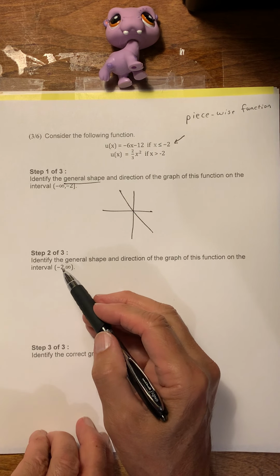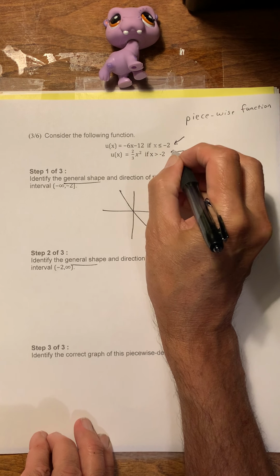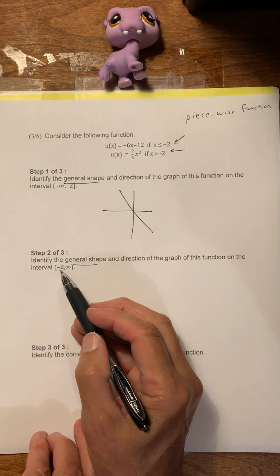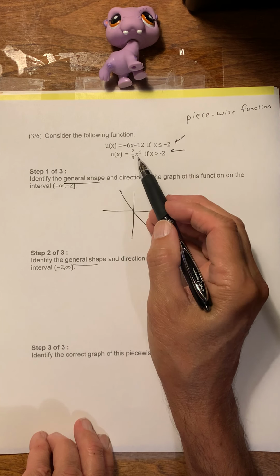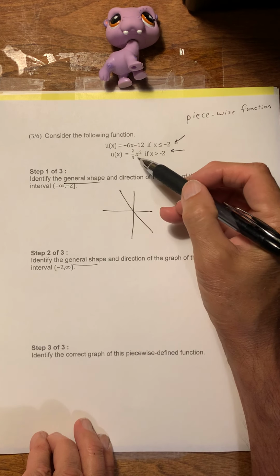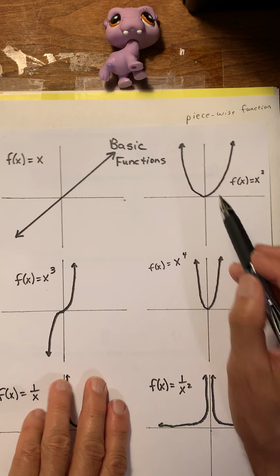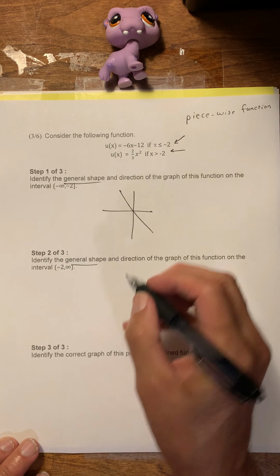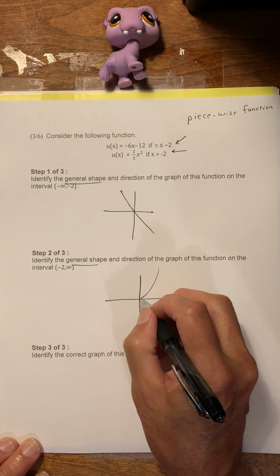All right, step 2. What's the general shape when it satisfies those conditions? From -2, not including -2, but from -2 all the way up to infinity. So in other words, my second expression. All right, look at this guy. This is my x squared function. This is my quadratic function. And notice the coefficient, positive. Doesn't matter that it's a fraction, it's positive, so it is an upward turning parabola.